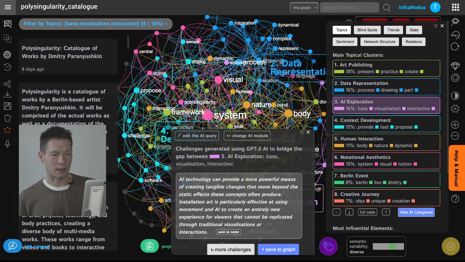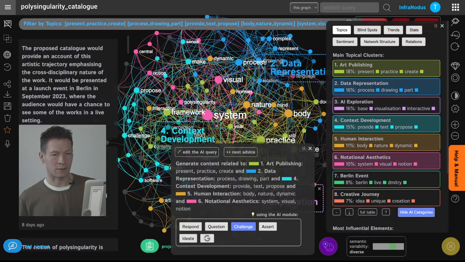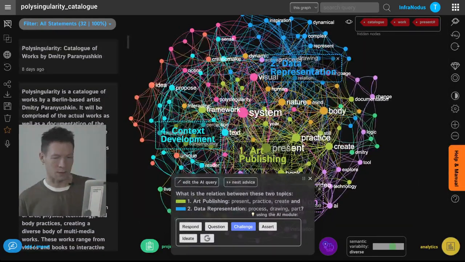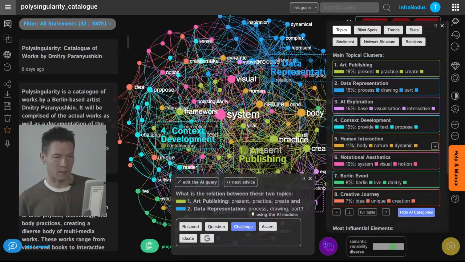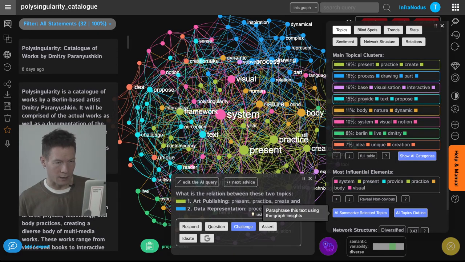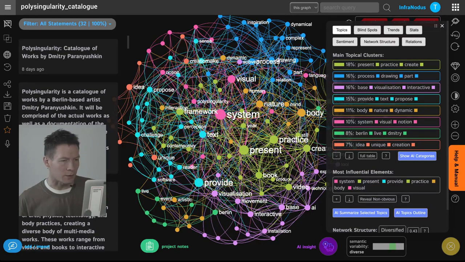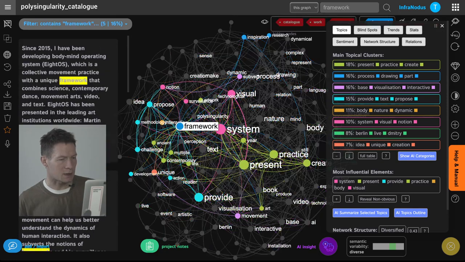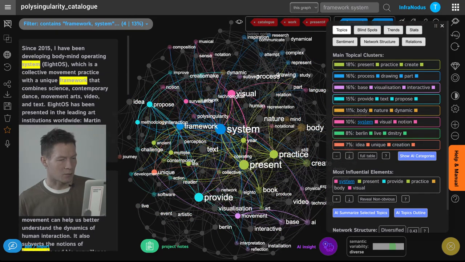I can also select not only a specific topic, so if I want to deselect everything, I can just click here for you to know. I can also just click on the specific ideas that I'm interested in. So I will hide the categories now, and I'm going to jump into the graph itself and say that, okay, for instance, talk to me about frameworks and systems. And I want to challenge those.